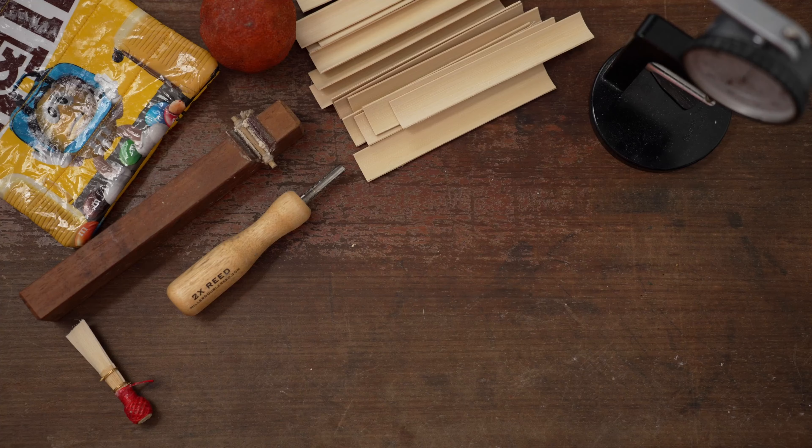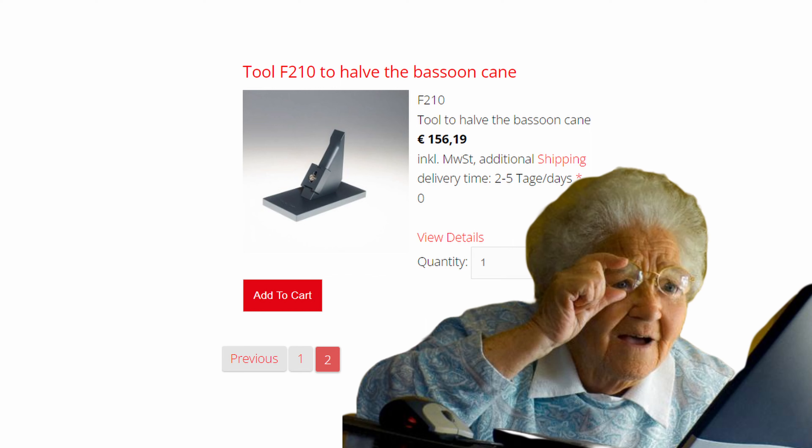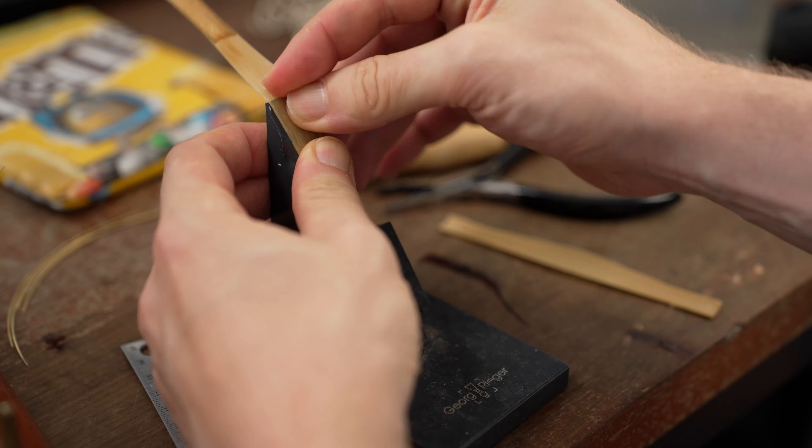The third tool is the Rieger F210 tool to fold the bassoon cane. I have to be honest, I really hesitated putting this tool on the list — it's a lot of money. It's €156 if you live in the EU, a little less if you're shipping it abroad. If you're really good at folding cane in half, then you may feel like you don't need it. What this allows you to do is never get it wrong again. You might need to tinker with it a bit when it arrives to make sure that it folds your cane perfectly in half, but just imagine saving all that time measuring and folding and sweating over a batch of cane in order to fold them all perfectly in half.